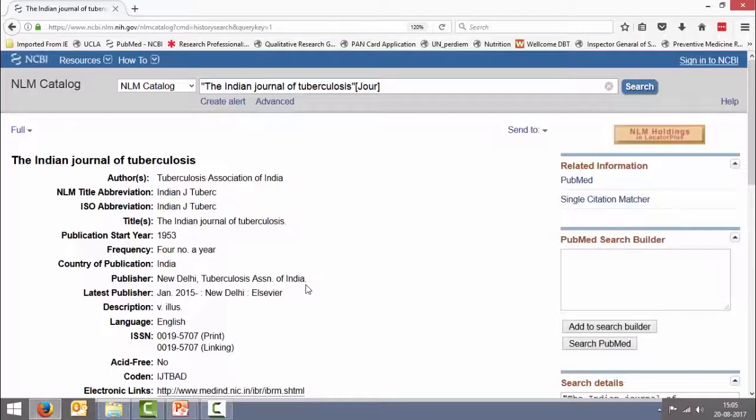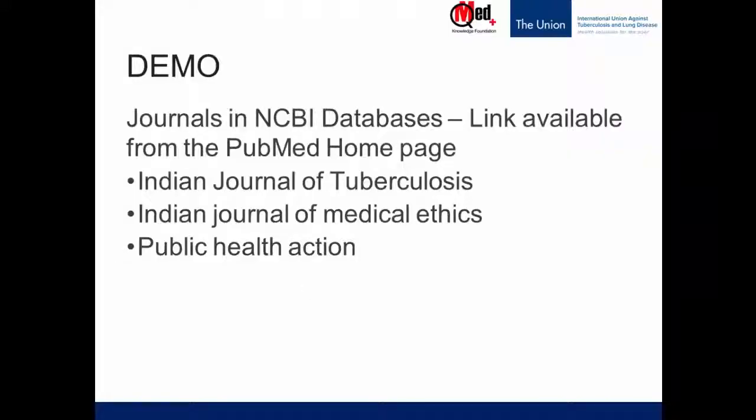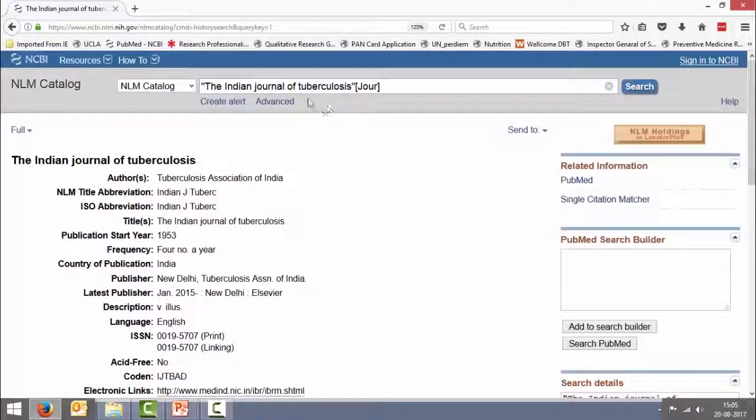Let's go back to the presentation and look up Indian Journal of Medical Ethics. So I'm going to type Indian Journal of Medical Ethics.